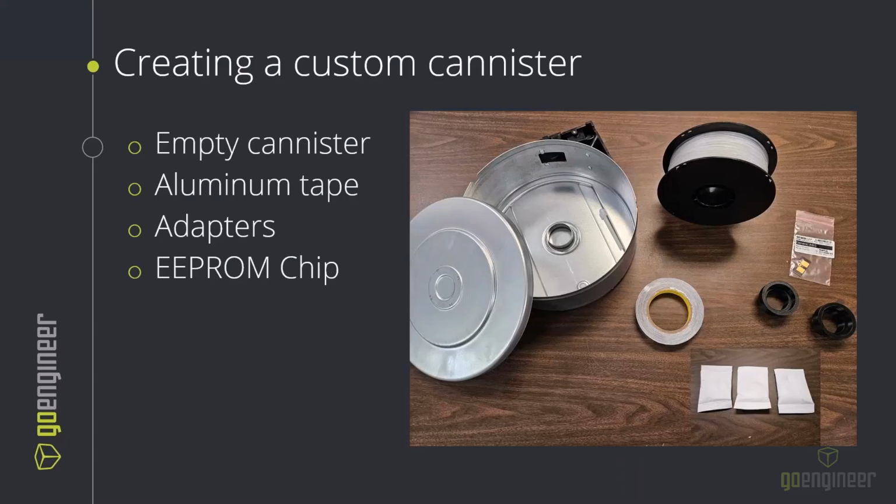See if I can remember exactly. It's an electronically erasable, programmable, read-only microchip, right? And that's just the type of chip that makes sense for this application. When you're loading this canister in the machine, these EEPROM chips that are on every canister are read by the machine to know what is loaded, make sure everything's matching and communicating correctly, everything's on the same page, including back to GrabCAD Print. You can buy these chips for all the different material classes: ABS, PA12, PA12 carbon fiber, ASA, whatever it might be.